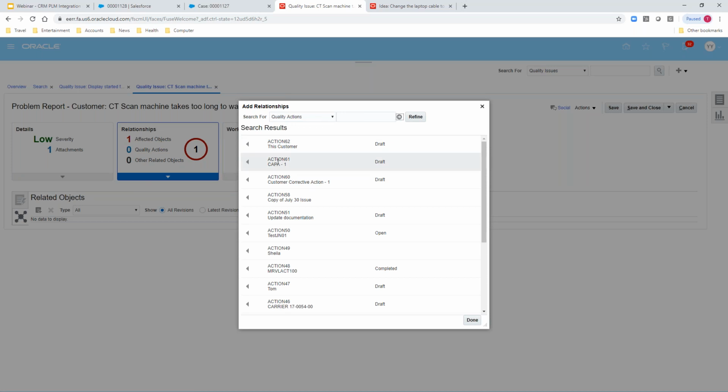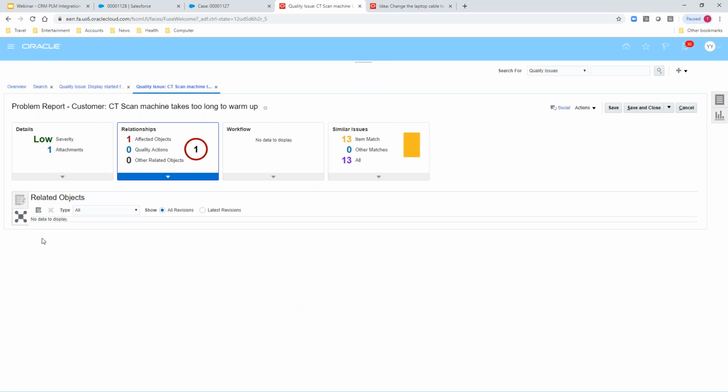So in this case, I've got a kappa that I had already started. I'm going to relate that kappa back into the system as soon as I hit the right buttons.